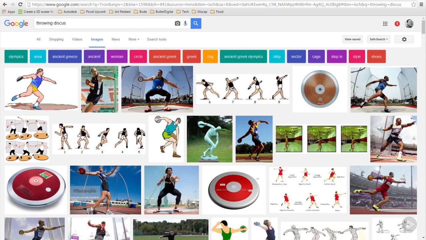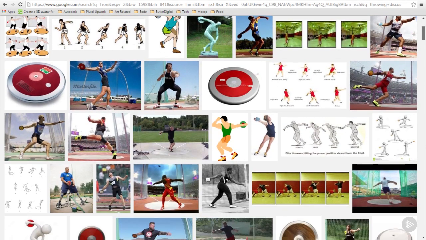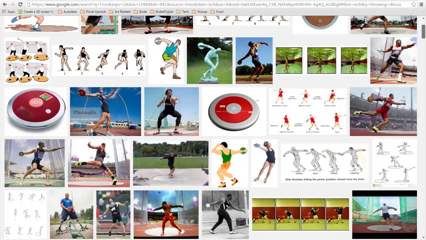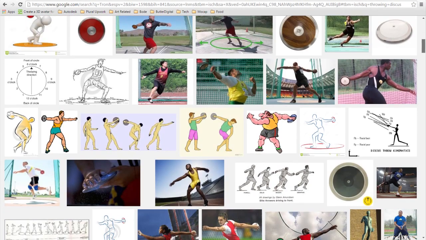Next up, let's talk about reference art. Gigadisc is all about throwing a disc, and they've been doing that for years. So I'm just going to go to Google and type in throwing discus. If you take a quick scroll down, you're going to see a ton of great reference, especially stuff like this, where you can see the way the human body moves or should be posed to get a correct discus throw. This is very vital information for the animators.